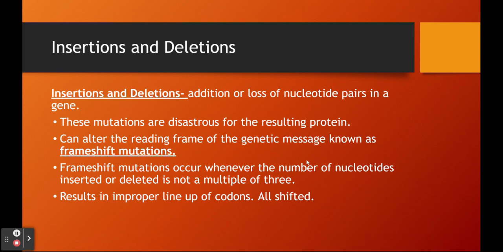All right. So let's talk about insertions and deletions. So guess what happens here? You're going to insert a nucleotide, or you're going to delete one. So the addition or loss of a nucleotide, these are insertion and deletion mutations. These mutations end up being disastrous for your protein. They completely destroy everything because you get a frame shift mutation.